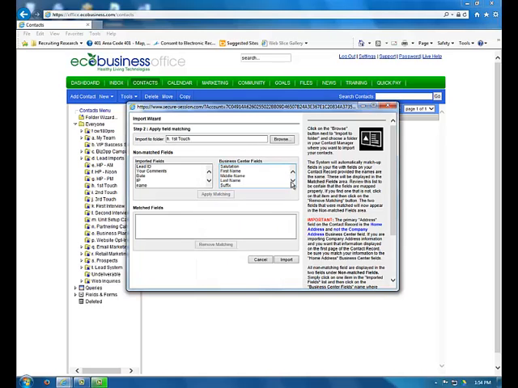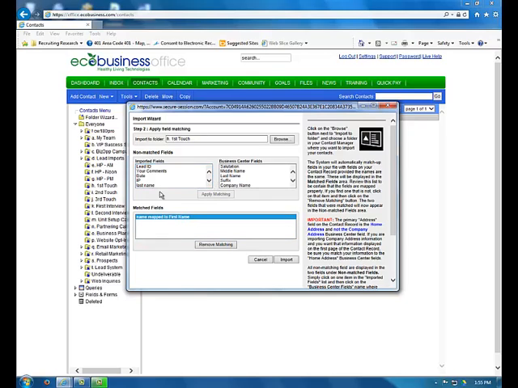The next thing that you'll need to do is match the fields. You'll see that these are the different fields that are the columns in the actual file, and these are the fields. Remember the fields that we just filled out manually a second ago? These are the fields that are in the contact record of the EcoBusiness Professional Center. So we just scroll down, and I don't worry about a lot of this stuff. I'm going to hit Name, which is the first name, and you'll notice the Apply Matching. So I click on Apply Matching, and that means that from my file the name will be mapped to the first name, which is the contact field in my EcoBusiness database.